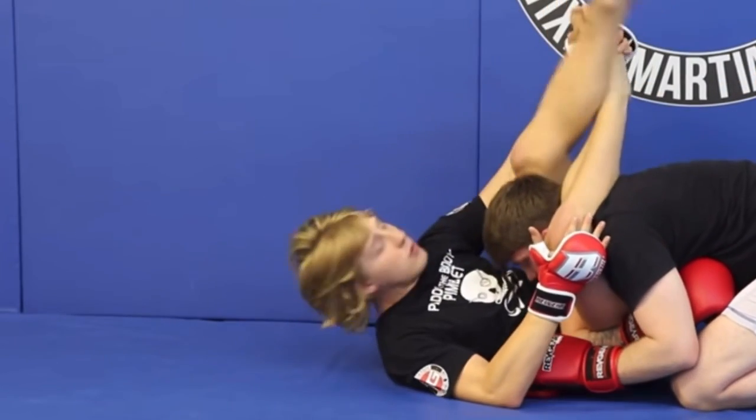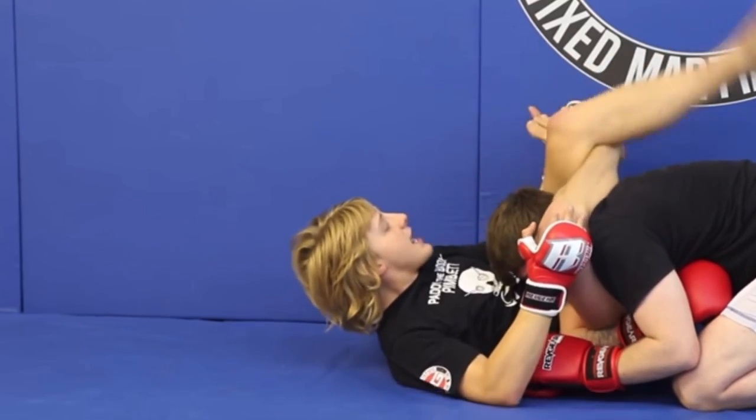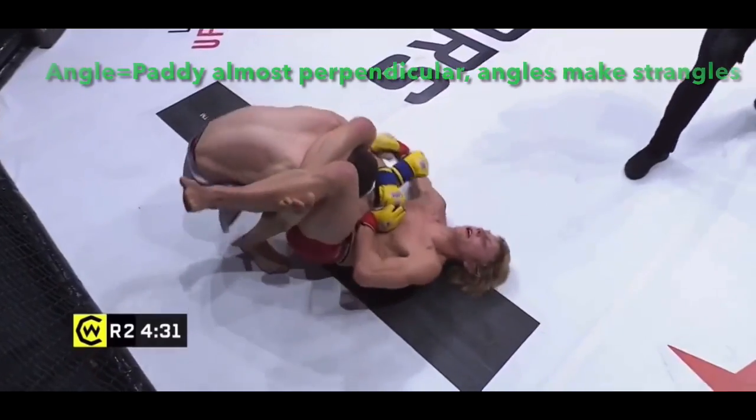Foot in the hip, push, get your angle, lock it back up. When you lock it up as well, don't lock it up like that with a big massive gap. You've got to pull your ankle as tight as you can in the back of your kneecap. Squeeze everything in. Switching for the arm here.